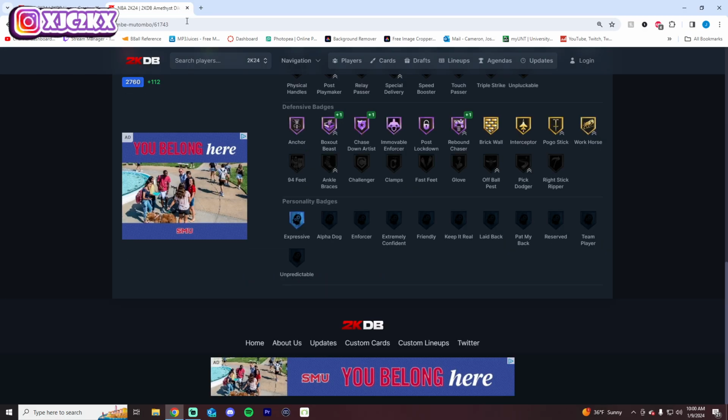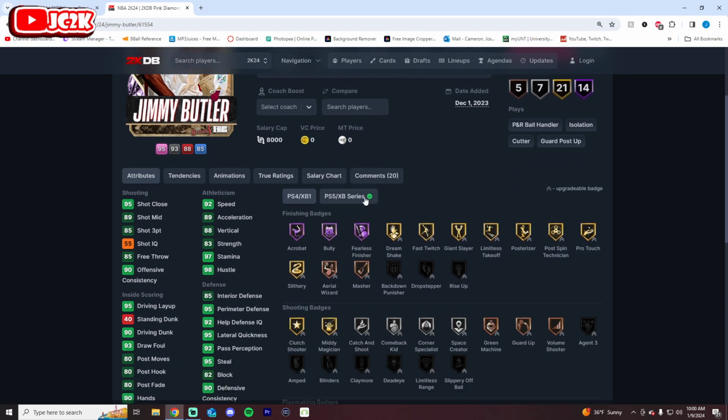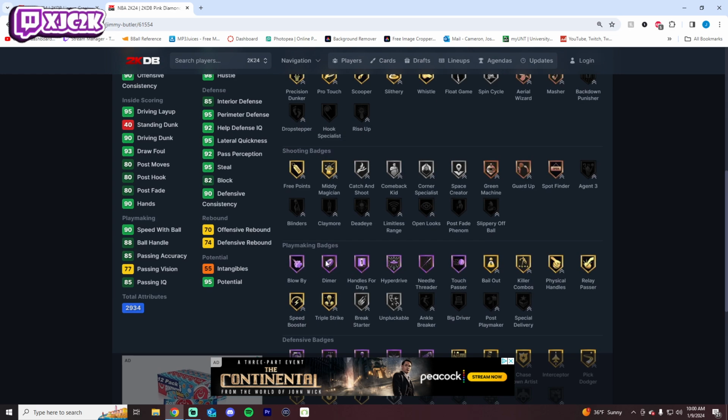Number 8 is Jimmy Buckets. I still think Jimmy is one of the best shooting guards in the game, and I think defensively he is still very impactful. His ability to get every badge is really useful because outside of a movable enforcer, you can add anchor and brick wall. He's got Hall of Fame, challenger clamps, glove, off-ball pest, workhorse, golds on all the other key badges. Fast feet can be upgraded as well, and his defensive stats are amazing.